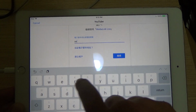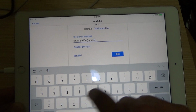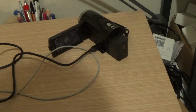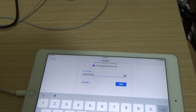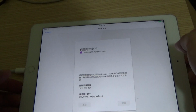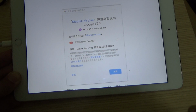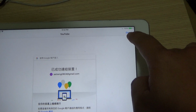Enter your email. Continue. Enter your email, your password. Finish. Allow. And done. Important done.